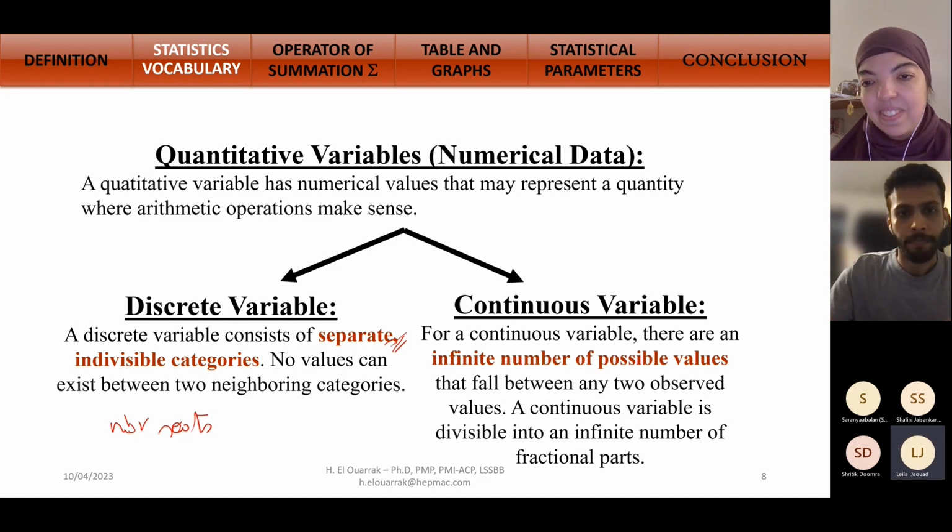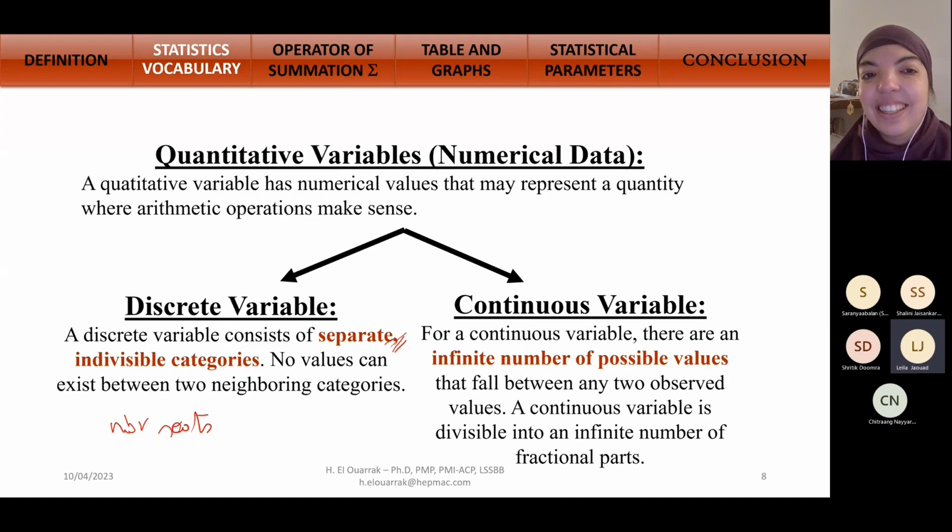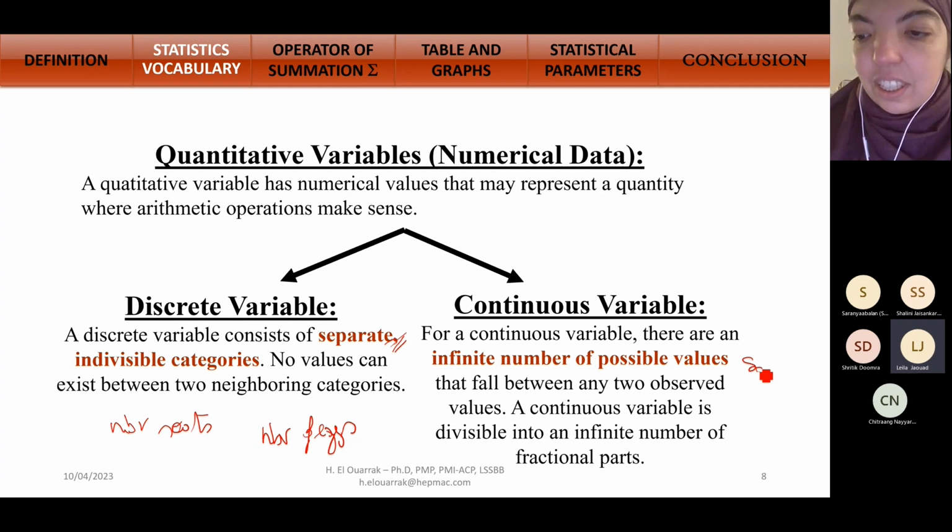I'll try. For instance, if you want to study the population of frogs in the forest and see how they're growing, we would maybe calculate the number of eggs laid by frogs. That would be discrete because it cannot be half of an egg. Then for continuous, I wanted to say, for instance, salary. If we are in a company and we want to calculate salary, that's a good example.